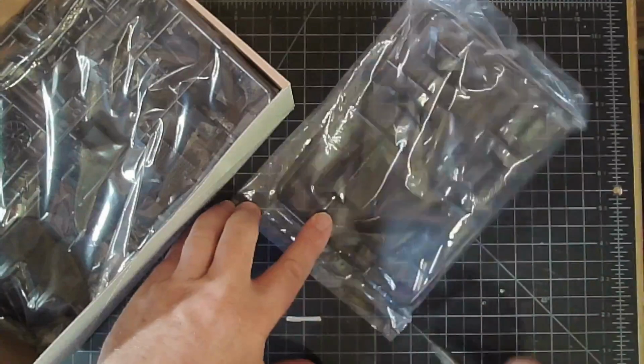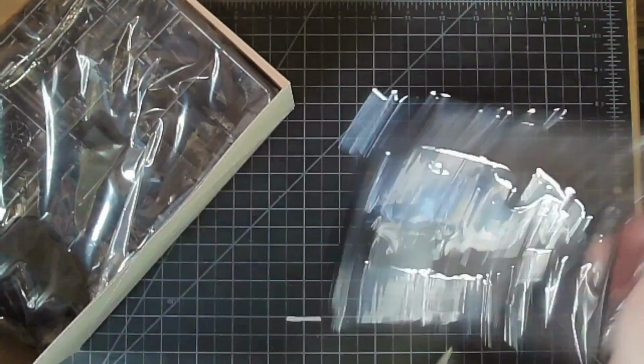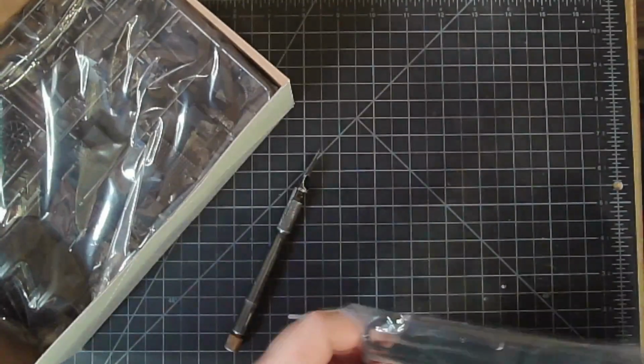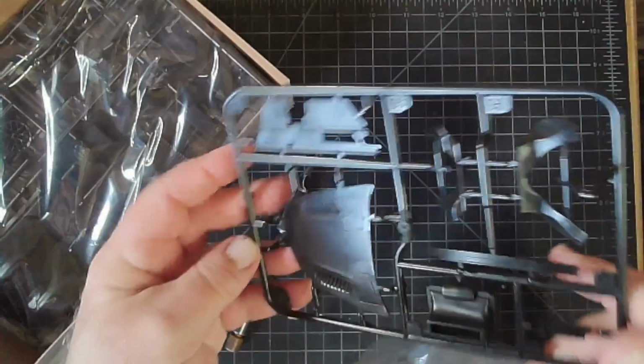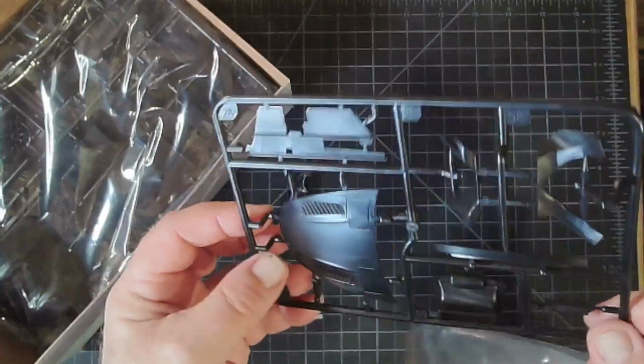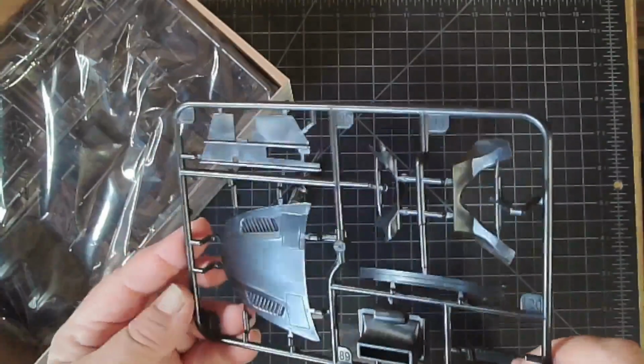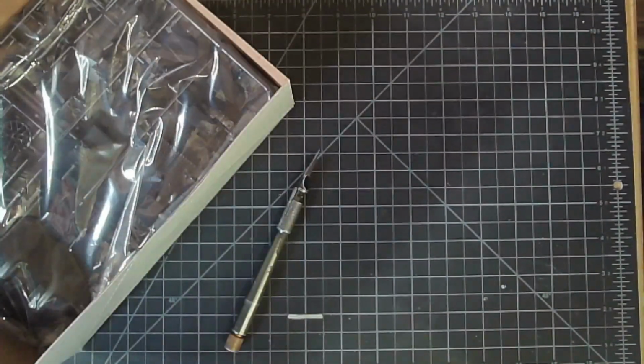Need a new blade here. My scalpel's a little dull. So there we go. Yeah, but that point will still stick good in my foot. So there we go. There's the hood and all the parts. All those things, you're not going to have to paint anything on those. Just put them in. There you go.